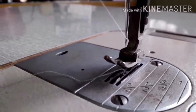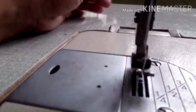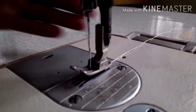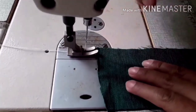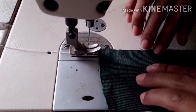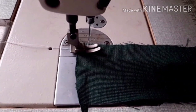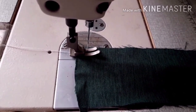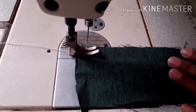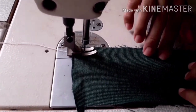This is the thread from the machine head, and this is the thread from the bobbin and bobbin case — ready to sew. The threads must be away from the operator, positioned at the back of the presser foot. Now let us make a sample: raise the presser foot, insert the fabric, turn on the machine, and wait 10 seconds before pressing the treadle. Then use the balance wheel to lower the needle — that is the right time to start sewing.